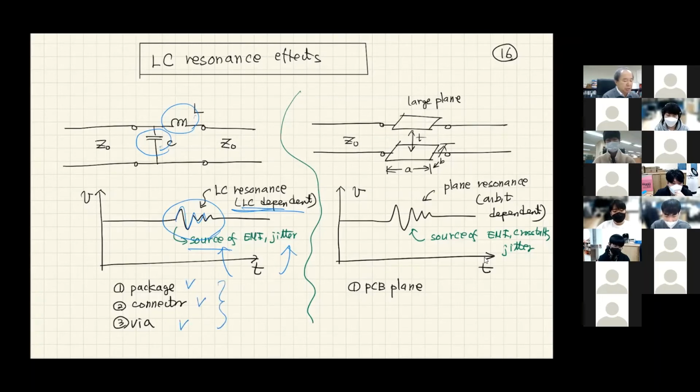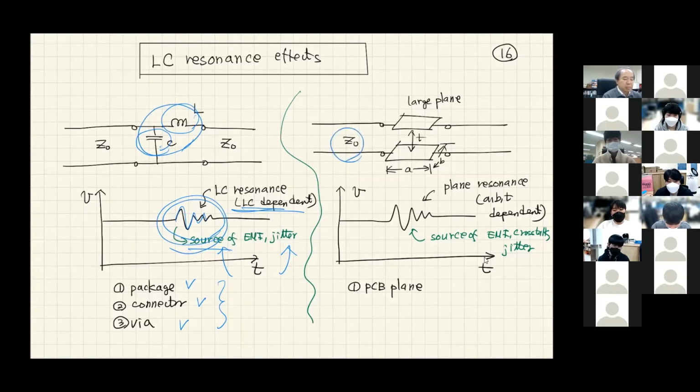These kind of structures are needed for transition from one interconnection structure to another, from PCB level interconnection to on-chip level interconnection, or on-chip level interconnection to cable type interconnection. So when you have transitions from one level of interconnection to another, you're gonna have this kind of ripples. And in order to avoid this kind of ripple, you have to minimize capacitance and inductance.